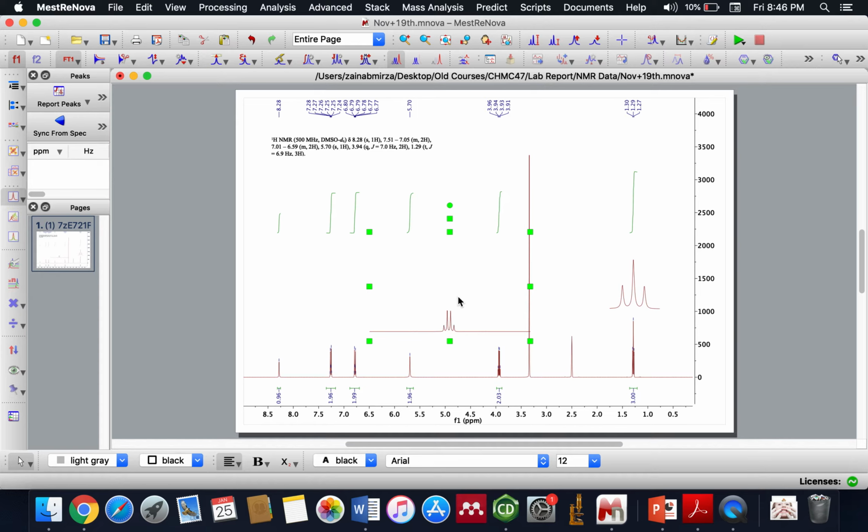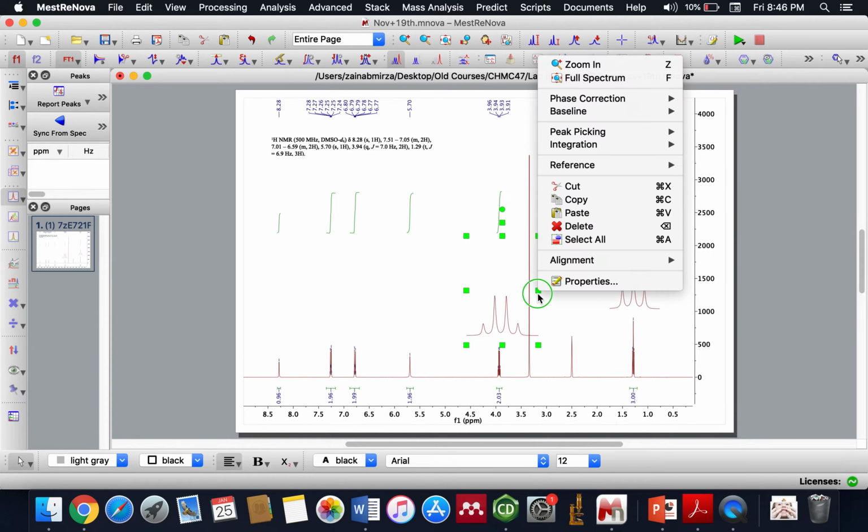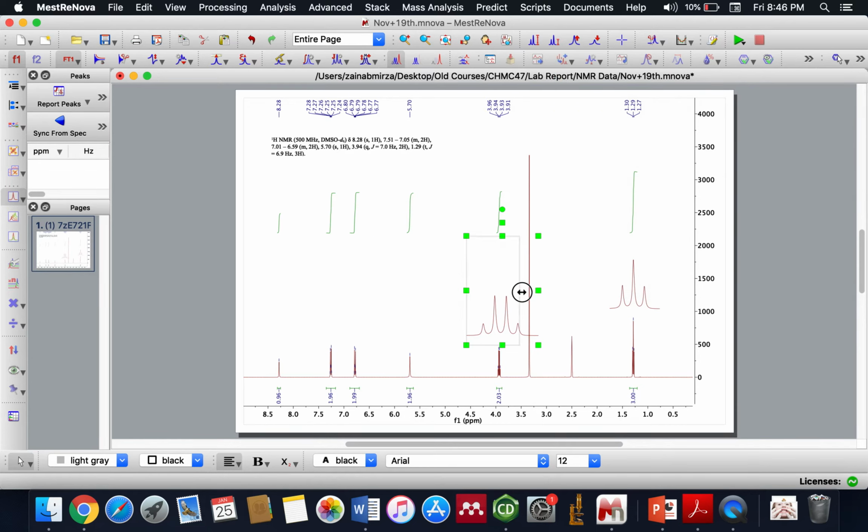So now again, I'm going to scroll up, cut all the extra parts. Okay, and then just make it a little skinny. Perfect. Okay, so now that's done.